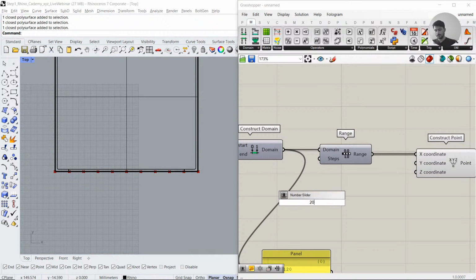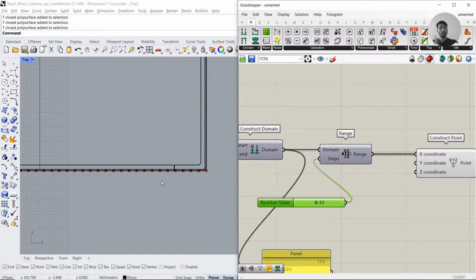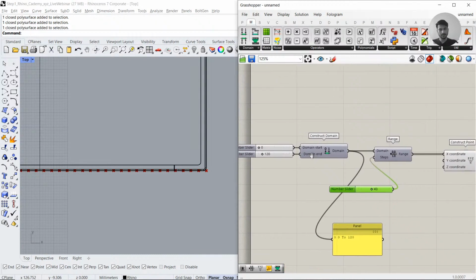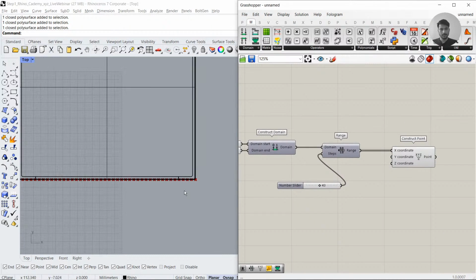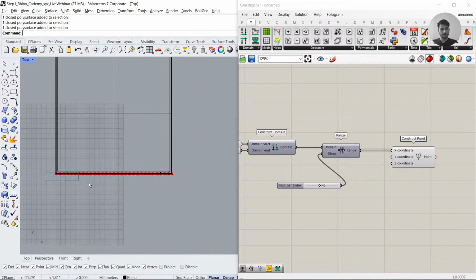And if you want 20 points, you write 20. If you want 30, 40, whatever, you can keep increasing the steps to get more and more points in between those two values.